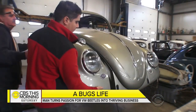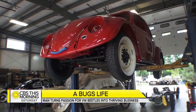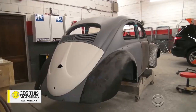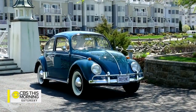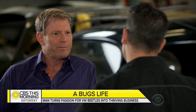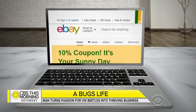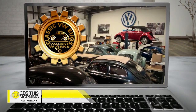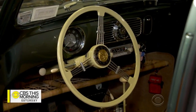They had little knowledge of auto mechanics at the time, but over the years the Vallones have managed to grow Classic VW Bugs into the destination for bug enthusiasts looking to have their car restored or to buy one already transformed to showroom quality. How long does it take to restore one? It depends how bad the car is — if it's a real rust bucket, sometimes it's six months, eight months, a year. Is it difficult to get parts for things that are 50 years plus old? Thank God for the Internet — specifically eBay — that got the word out about the Vallone shop. Now they have a two-year waiting list for cars that once upon a time cost as little as $1,500.